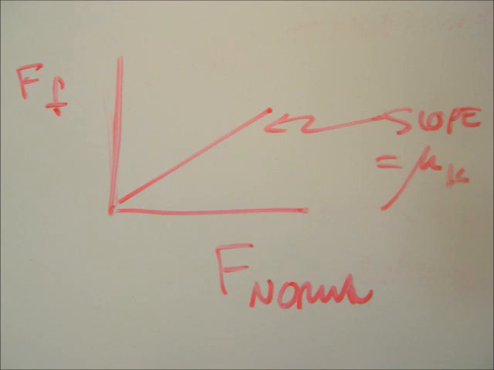So the data I showed gave us a straight diagonal line, and we reasoned through a thought experiment that the slope of that line gave us some information about the two surfaces that we were using. So we gave a name to that slope. We called it the coefficient of friction, in this case, the coefficient of kinetic friction, symbolized as mu subscript k. So from this graph, we get a relationship. The force of friction is equal to mu sub k times the normal force.